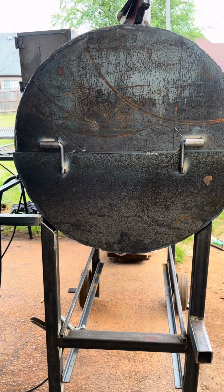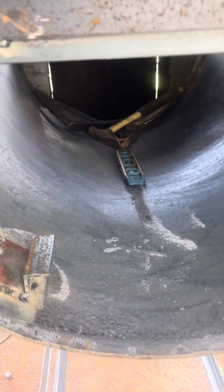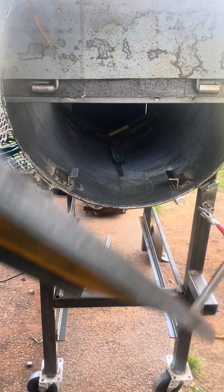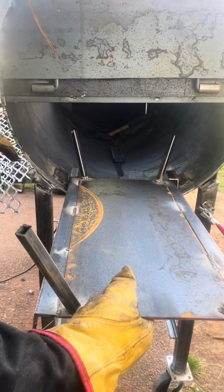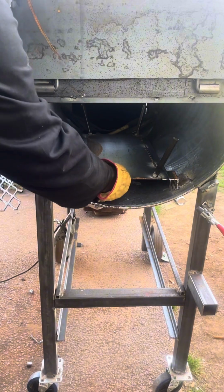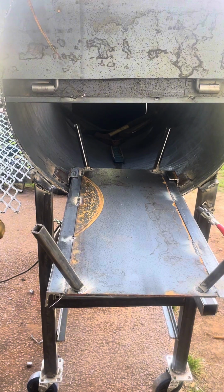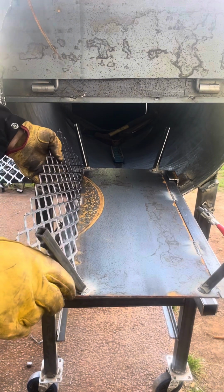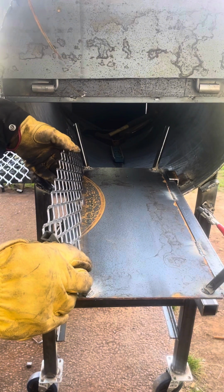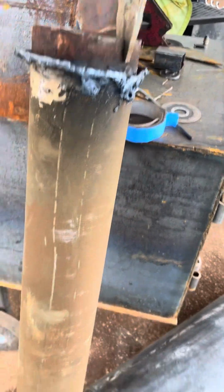I swear, I be building these grills in my head, so when I actually do it in real life, it's nothing. I already seen it in my head how I'm going to do it, so sometimes I kind of play it out like I already know what I'm going to do. But yeah, that's my cold basket right there. And we just testing it out, making sure everything slide and stay in place. That's the main thing. You don't want it just flapping around. When you pull it out, it's going to stay right there and it's locked in.